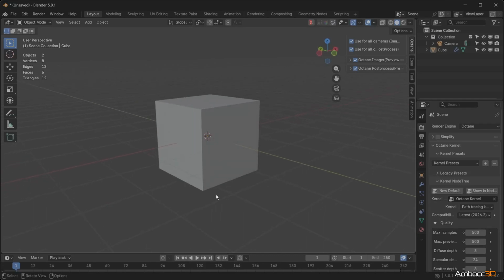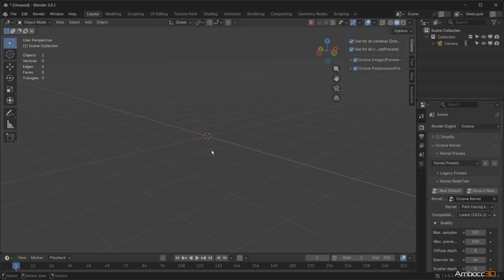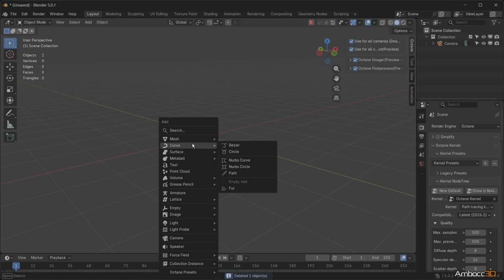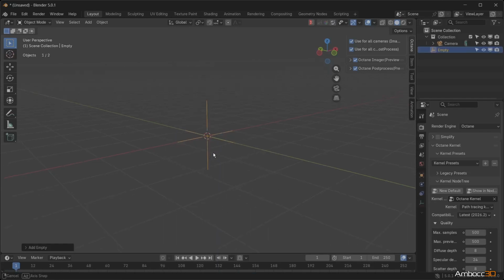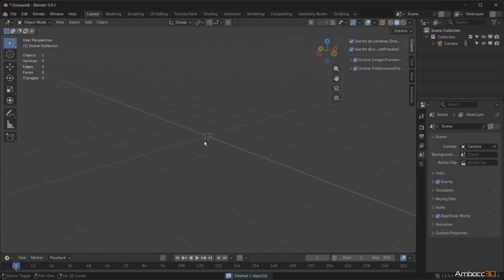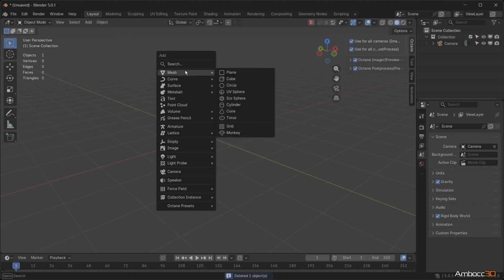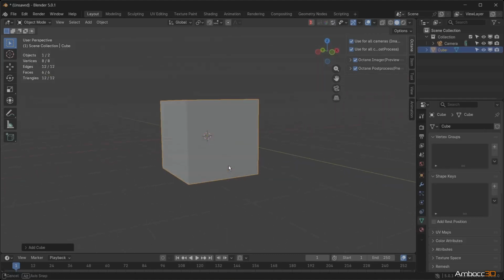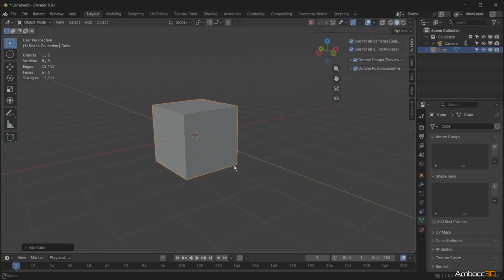So you can't start with no object. You need to have some geometric object in the scene for you to apply a Gaussian Splat. So if I just bring in an empty, for example, it would not work. We don't have the correct options if we use an empty. So let's bring in the sphere again, or you can use a plane. I believe a cube is actually easier to select. So let's just go with that.